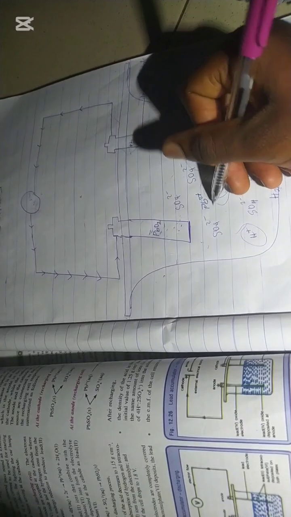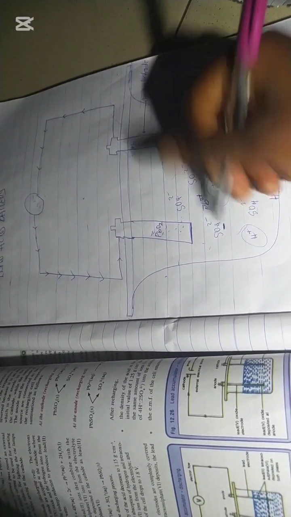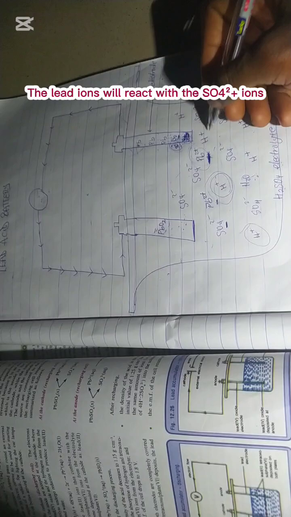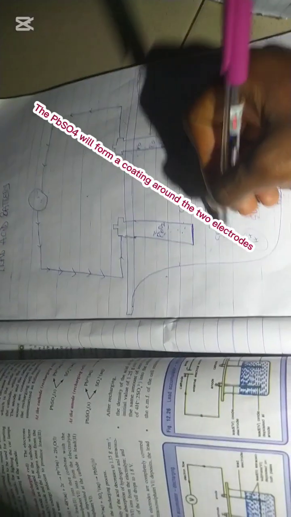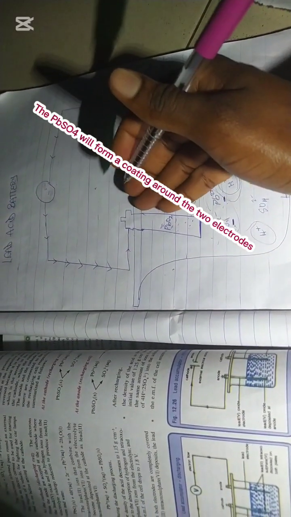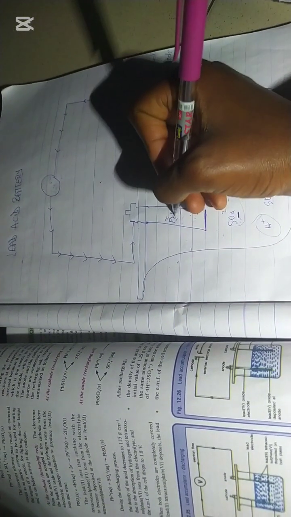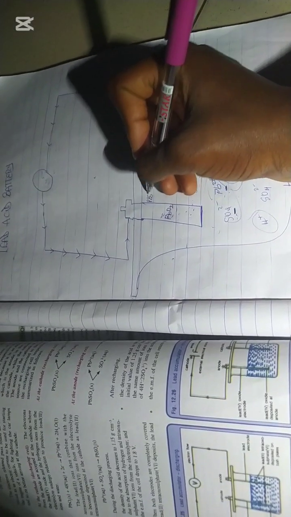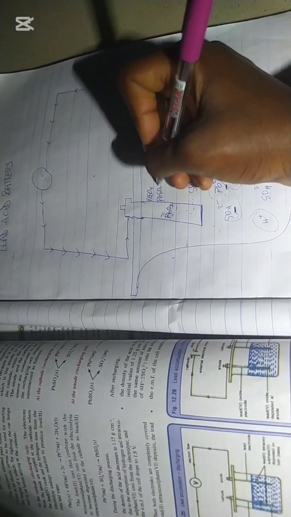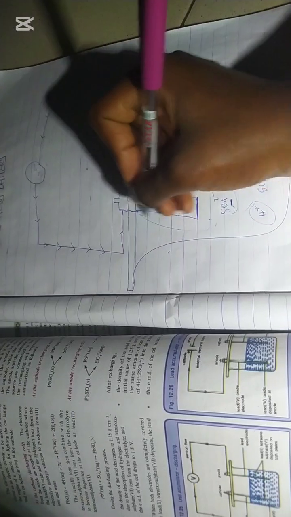What then happens? That is when you start to see that the lead ion mixes with the tetraoxosulfate ion. So the lead ion mixed with the sulfate ion, they start to combine and they start to form salts, right? And when the two combine, we have PbSO4. So that PbSO4 will now start sticking itself to the surface of the electrode. So this side starts getting covered. Everything just starts getting covered with PbSO4. Even at this side as well, there's PbSO4. So let's think of the PbSO4 coming like this throughout the electrode.